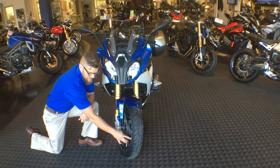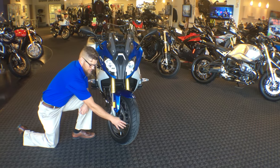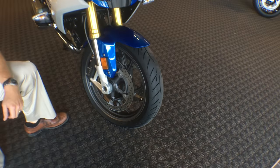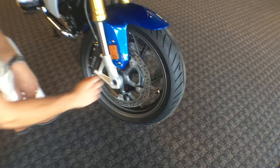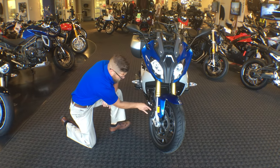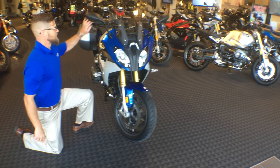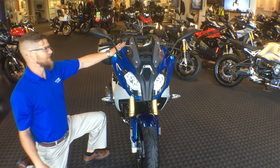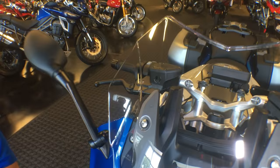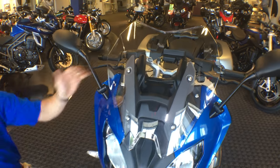We're going to have the luxury of the 90-degree valve stems coming out of the spoke for the BMW, and that is going to include your tire pressure monitoring system. The tire pressures are going to be 36 in the front and 42 in the rear. We have our cross-drilled floating rotors with our Brembo regularly-mounted calipers and braided brake lines.